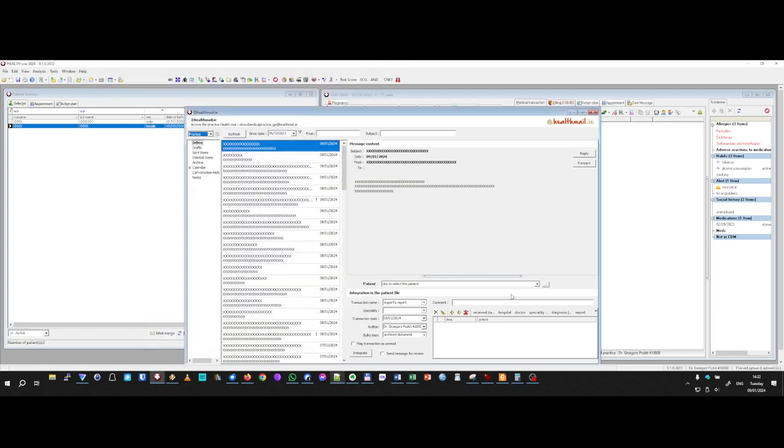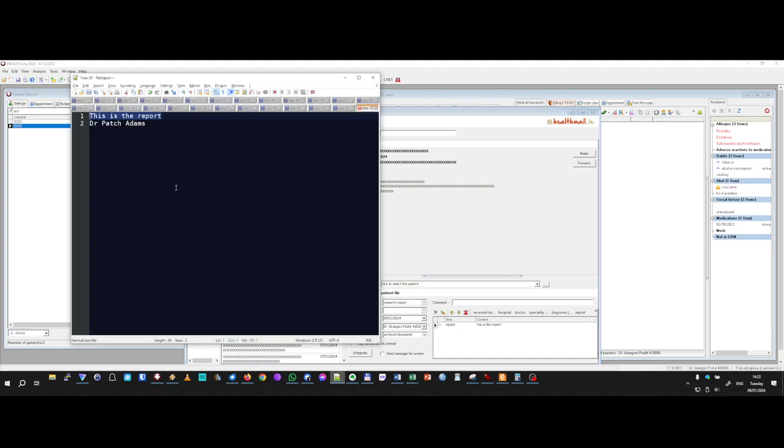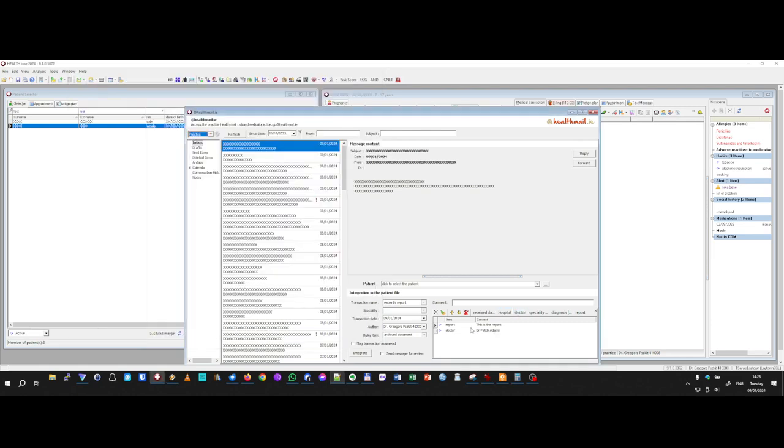Once it's in your clipboard, I click on item report, it goes here. Then I mark my doctor, I copy the doctor, I click on doctor, it shows below. I add which specialty it is, the date of transaction or day of the letter, and the author, meaning which doctor is to be informed really.